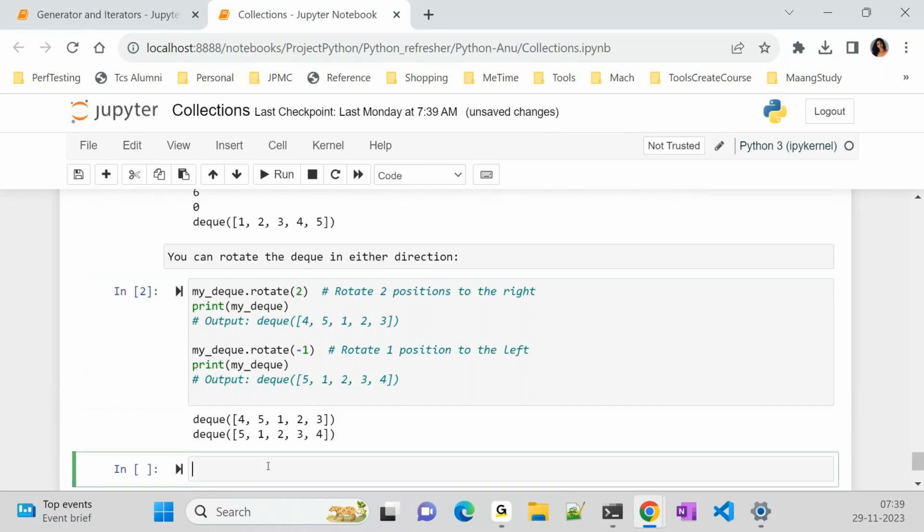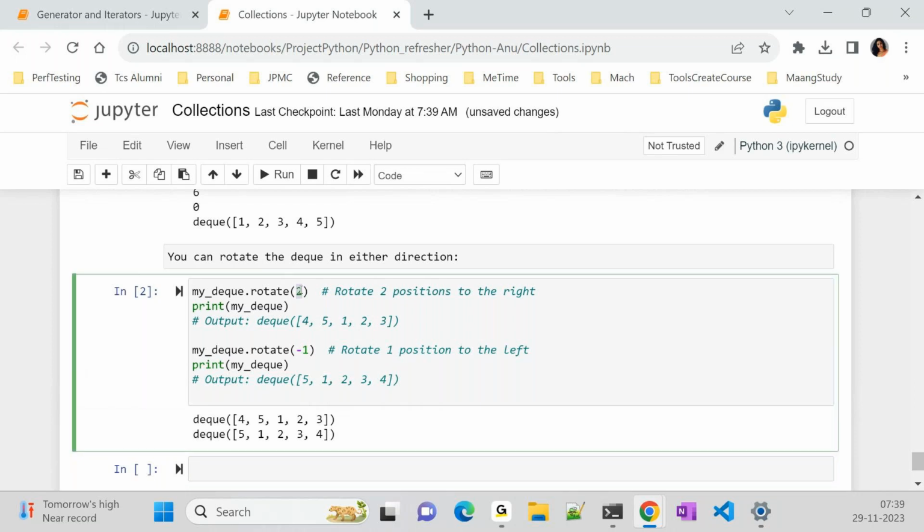So to rotate from the left, you have to use the minus sign. From left to right, you have to use minus. Because it will always be right to left when you rotate, or when you pop, or when you append; it will always be from the right. So that's the usual process. That's why we give a positive number. By default, the rightmost element is the accessible element for you.